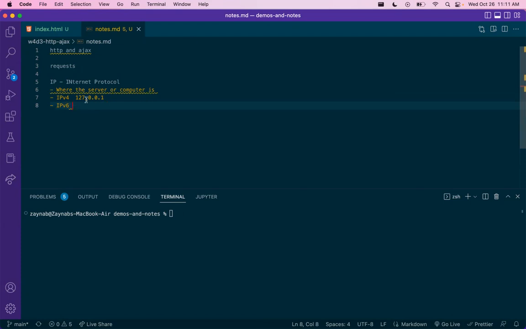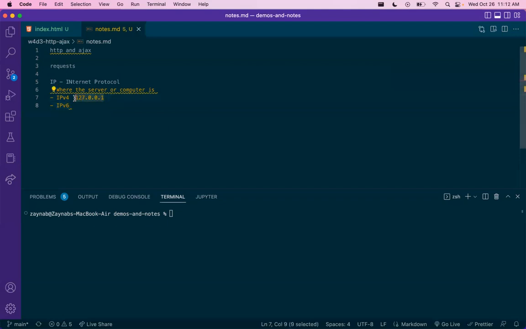There is a very big possibility that sometime in the near future you will see this switch, so definitely in your careers, we will see this switch over. So the IP is concerned with where the server is.